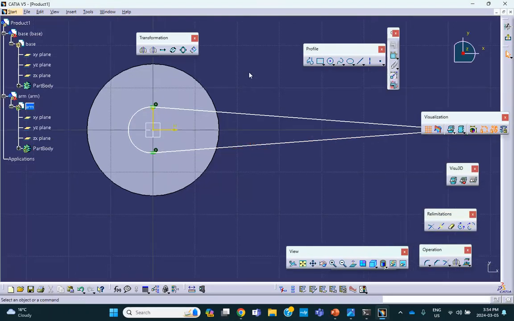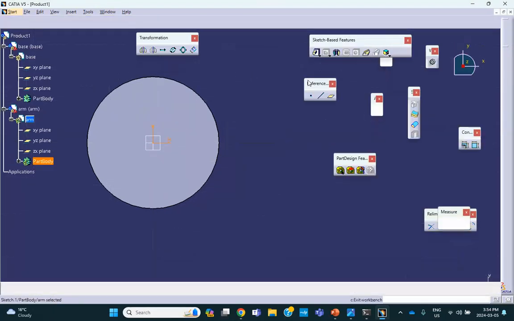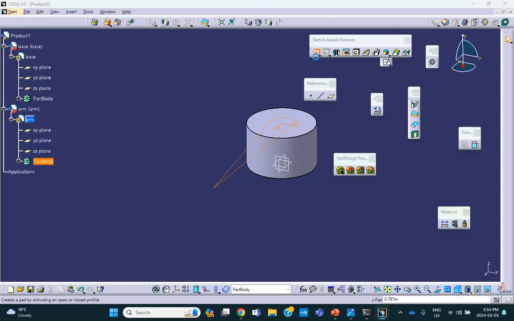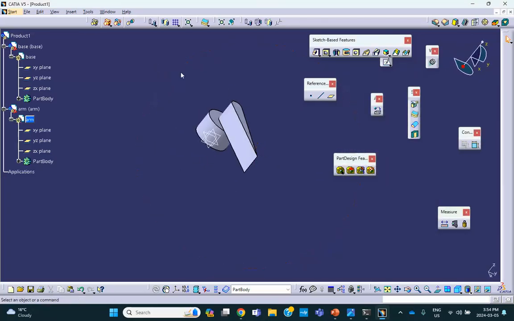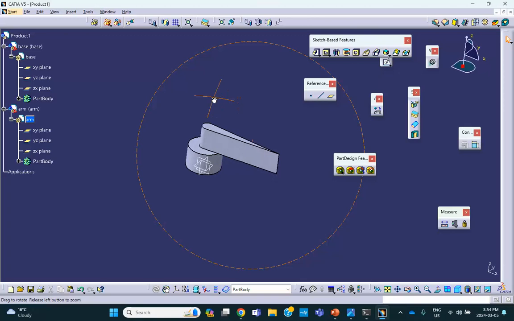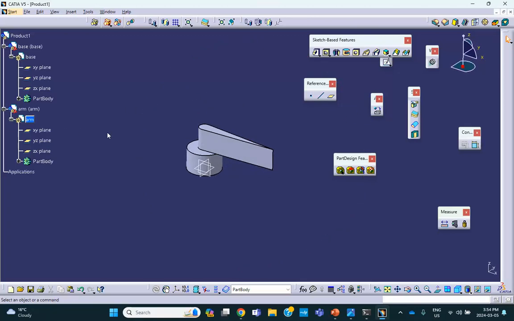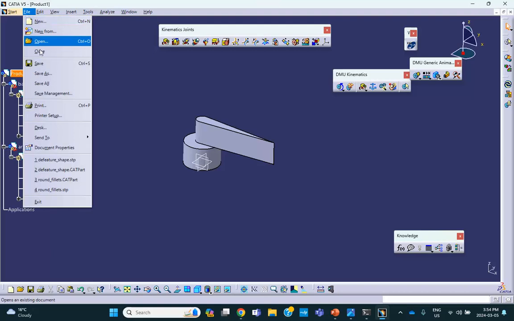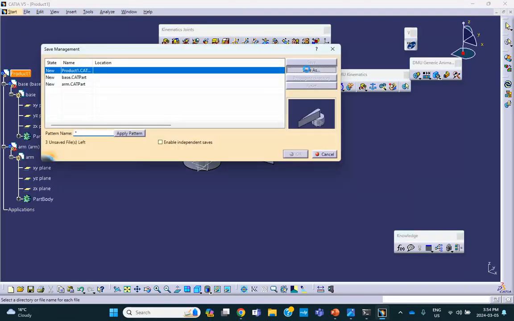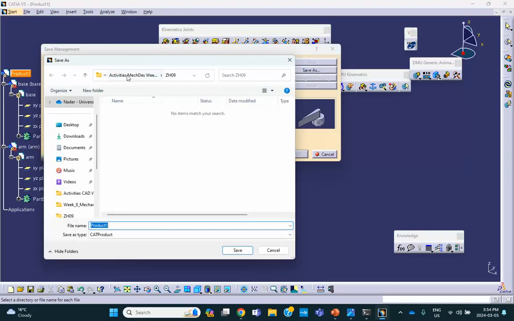So that's fine. Exit. Fine. Okay, good. And all the way to the top, file, save management. I have a folder there, ZZ09. I'll put stuff in there.